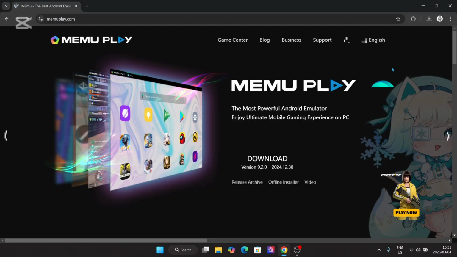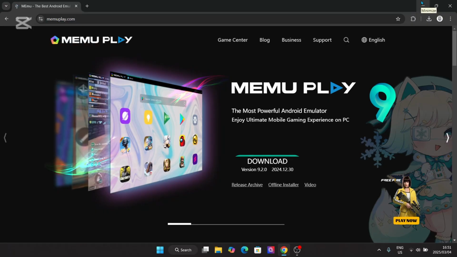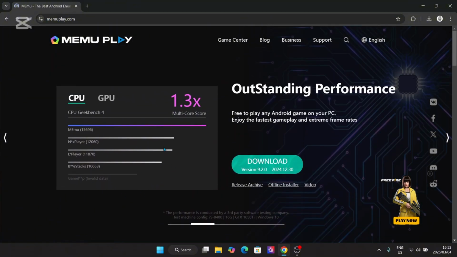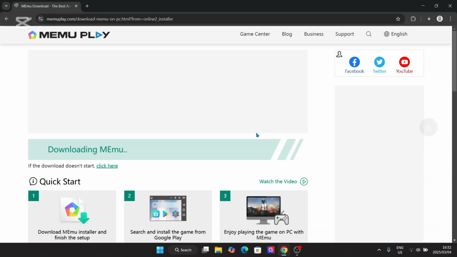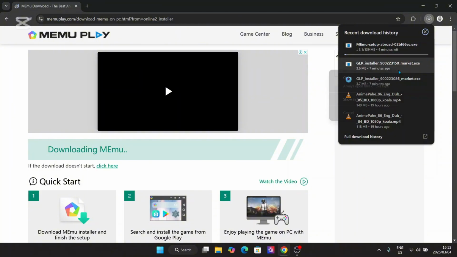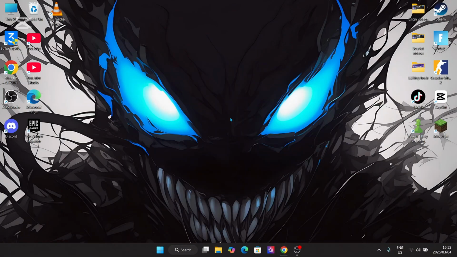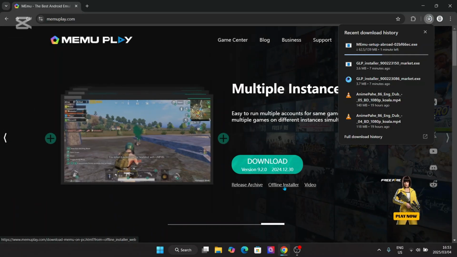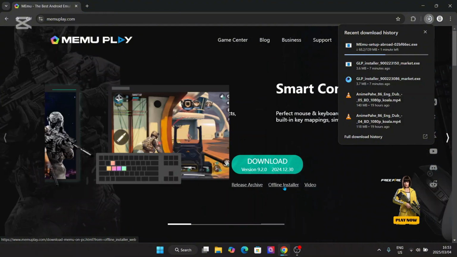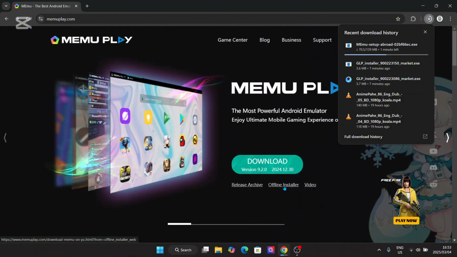So in today's video I will be showing you a new method which you can use to install the Delta Executor on your PC. Now most of the executors available for PC, almost around 99% of the time, give you a virus. So today I will show you how you can get the executor without putting your device at any form of risk. So for that you will have the new emulator, the one that I am downloading currently. So simply just hit on the download option and wait for it to download.